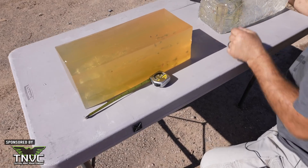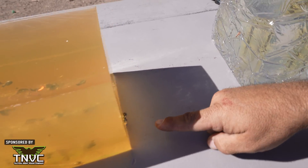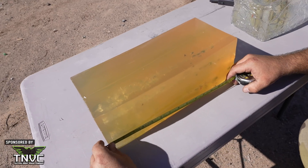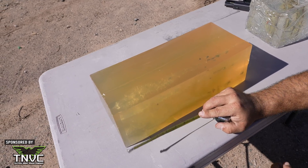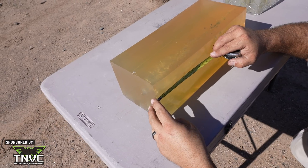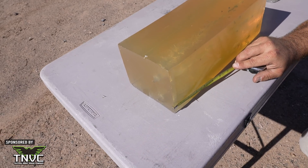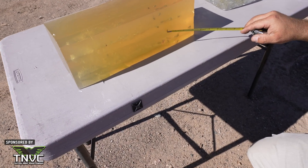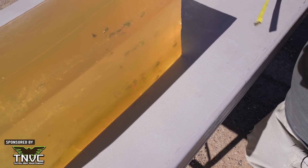Look at this — you can see how it's just barely coming out of the back side of the block here. It just barely kissed this one; if it was a continuous block, maybe it would have made another quarter inch or so. But the total penetration is going to be 16.1 inches. We see a lot of disturbance up front; the neck is very short — I'm going to call it 0.71 inches and 0.6 inches on the second shot. There is a ton of fragmentation all throughout this thing — it just came apart like a bomb. Some of the fragments came off the main track, but most of them stayed right in the main track.